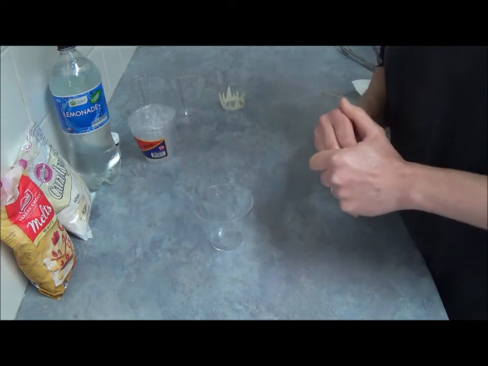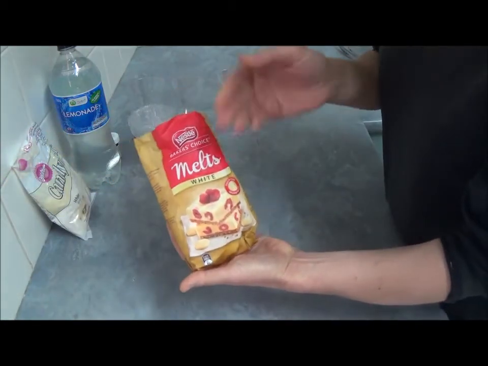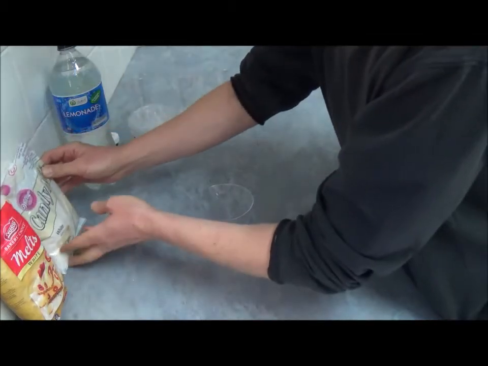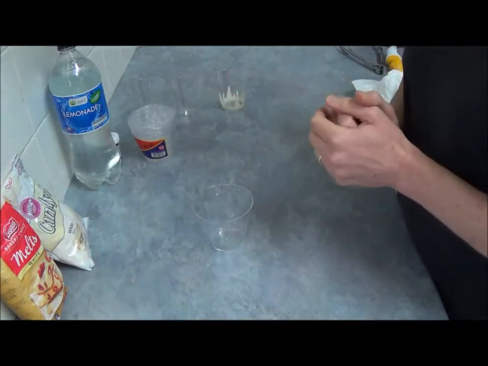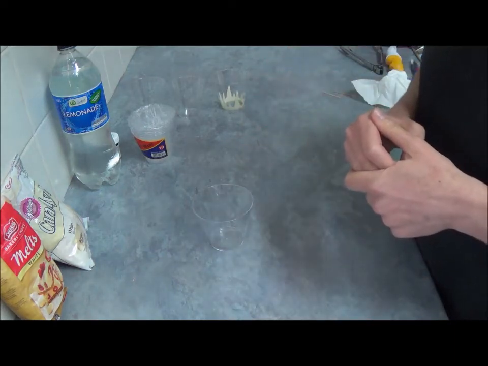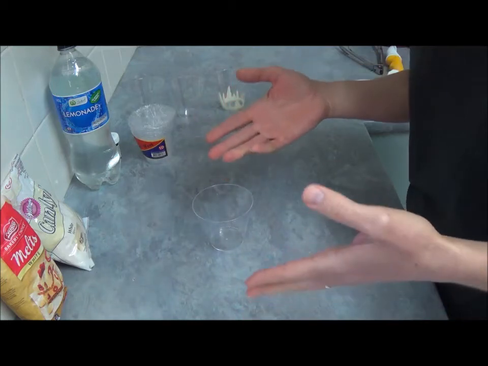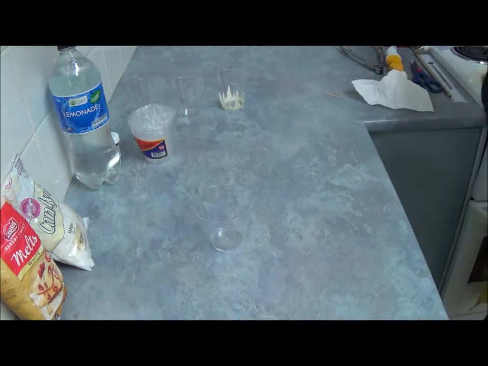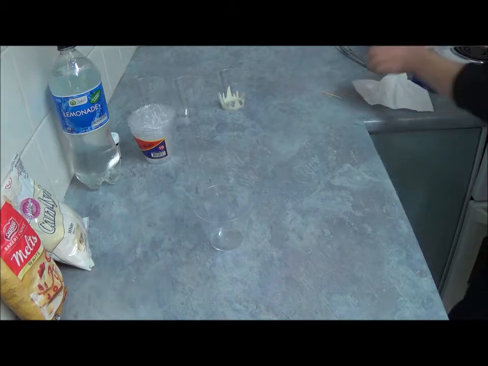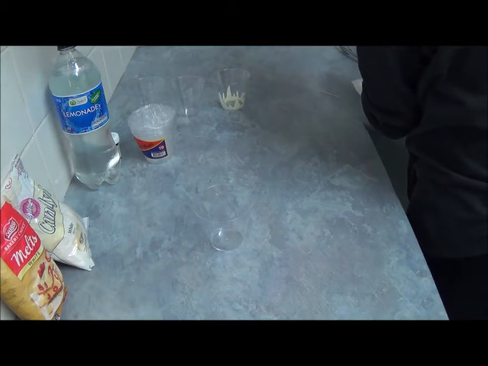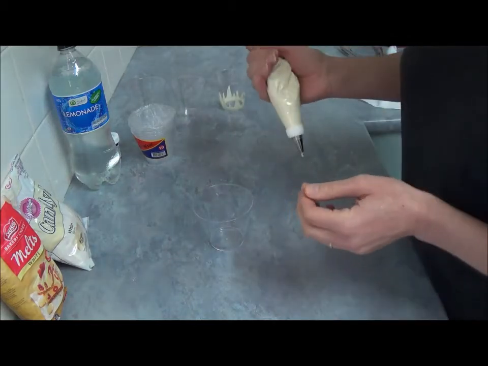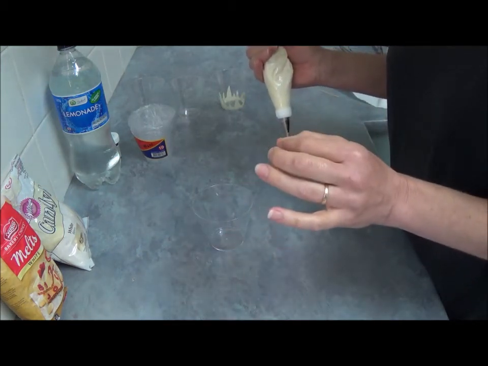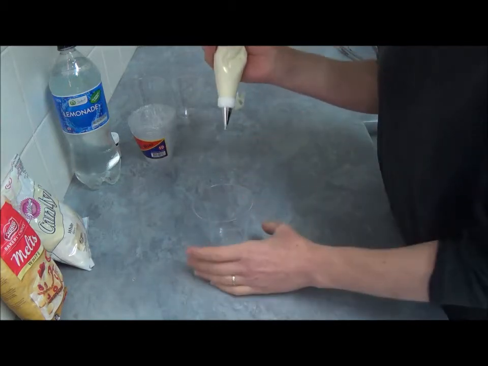What we need is white chocolate melts, or simply white chocolate or white candy melts. Whatever you have available at home, please use it. Melt it in the microwave or on top of a saucepan with simmering water or on a double boiler, and place it in a piping bag. You can use reusable bags or zip type bags and just cut a little tiny corner. No need for any particular tip.